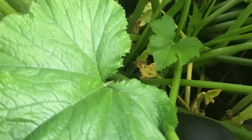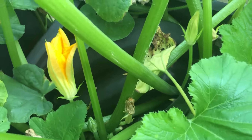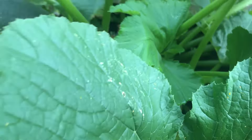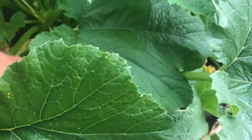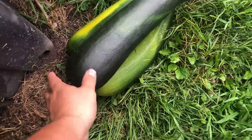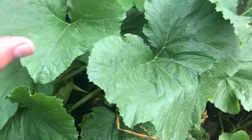Right beside that looks like some more zucchini - a couple of big ones, maybe some oversized zucchini that need to come out. I'm just going to twist these off - there's one, here's our second one, and I almost missed the third one down in there. These are a little too big, but I've been gone for a couple of days and when you leave, zucchini and summer squash tend to just go crazy. Right there on top of our compost - that's all I'm going to harvest from this area.